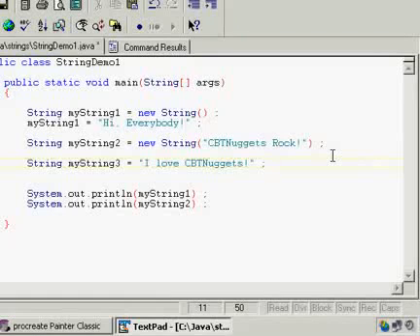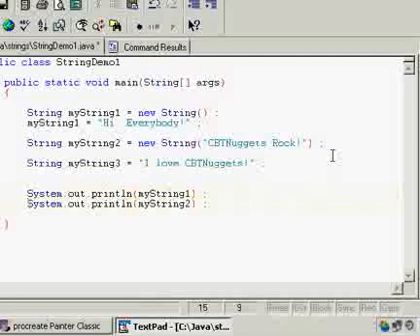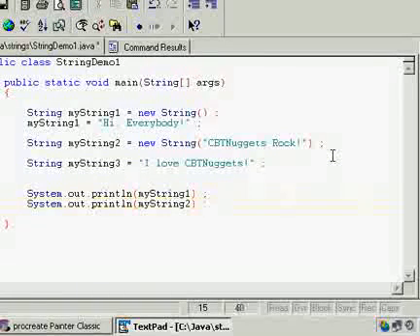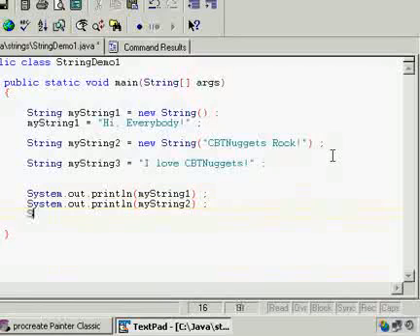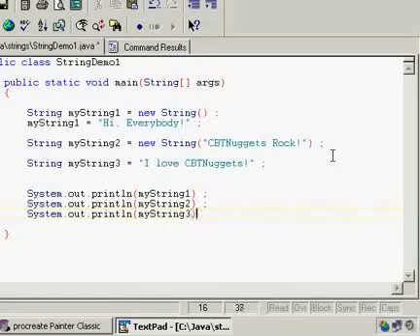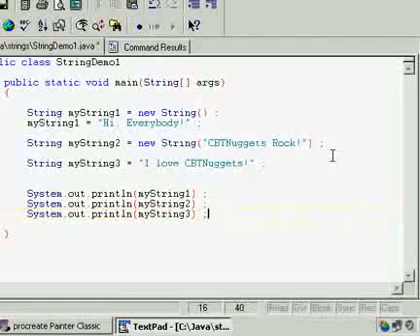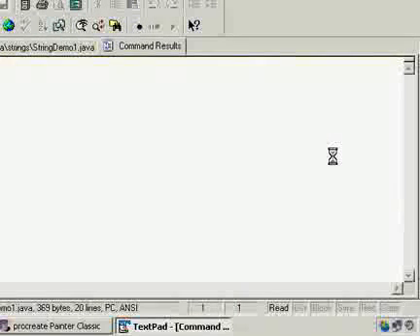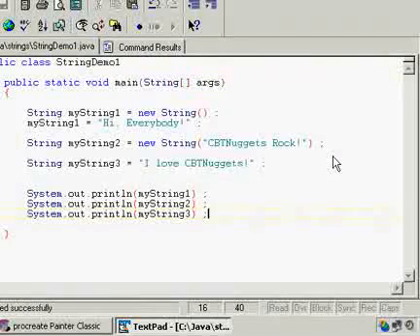And I'll put a semicolon there. Then I'll come down here and do System.out.println(myString3). Control 1, compile that up, and then we'll do a Control 2.